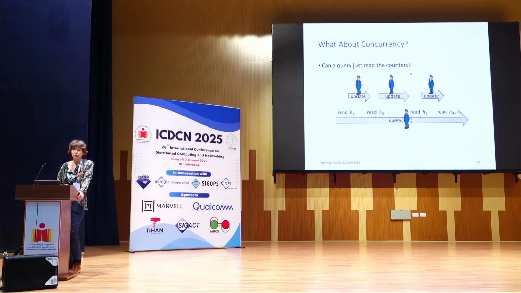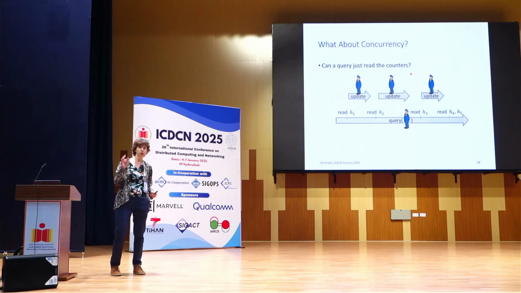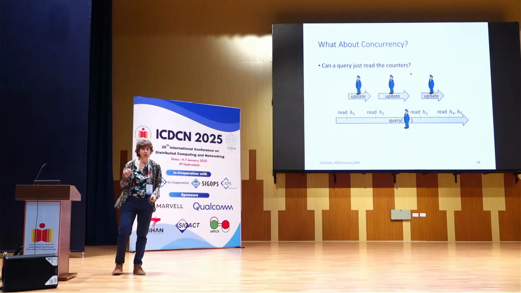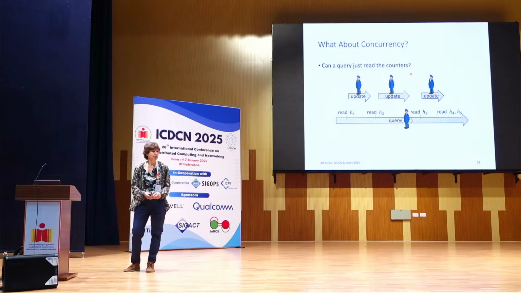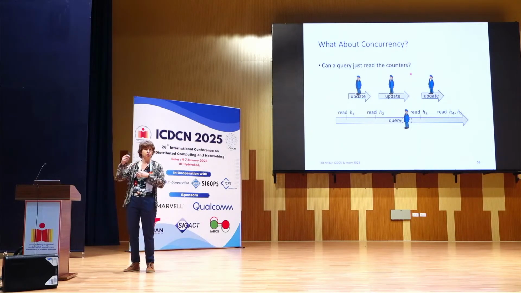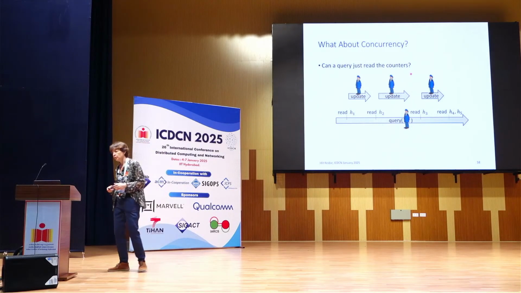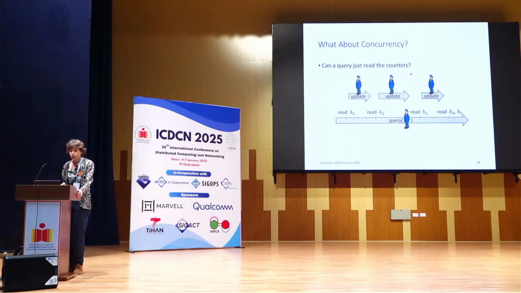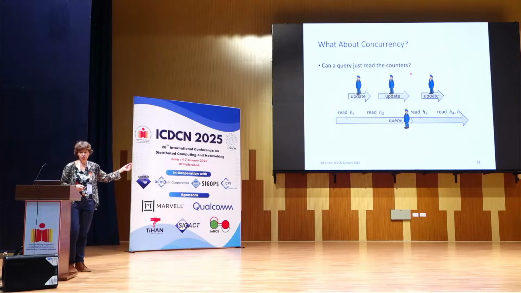Now we ask ourselves, we want to implement it concurrently. If we just read the counters, it's going to be very fast. We have 5 counters to read. But if we want an atomic snapshot, there's a performance penalty, because an atomic snapshot either requires us to stop all the updates or to do some very complicated multiple iterations and store history and so on. So just reading the counters doesn't give us a linearizable value.